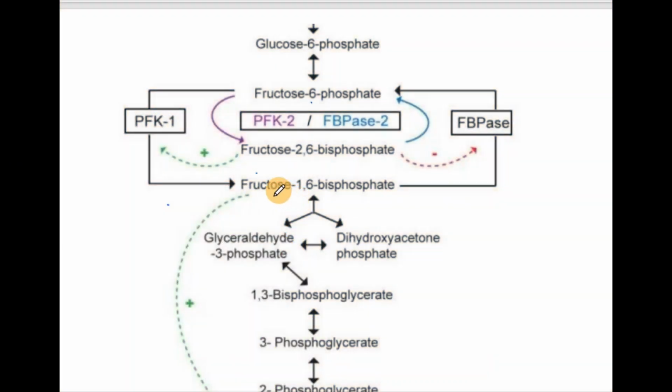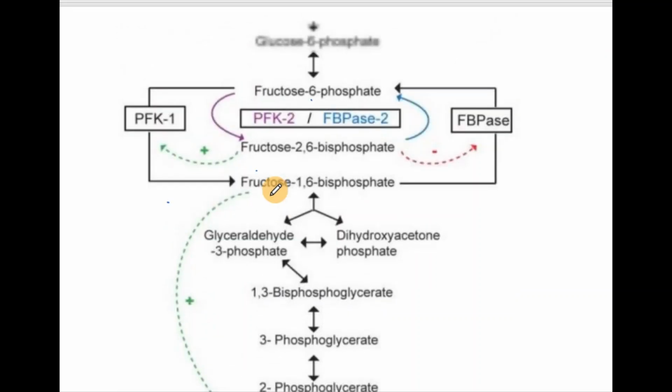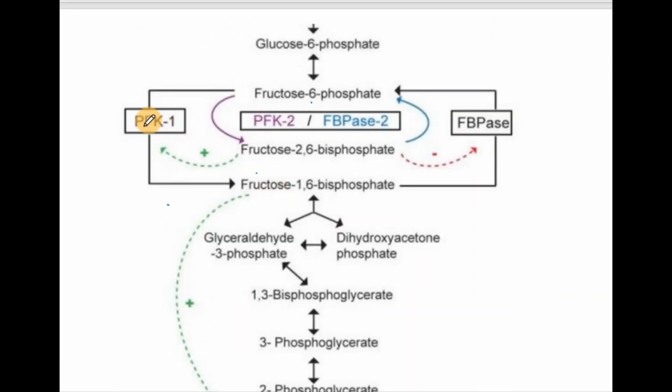In the same way, fructose 1,6-bisphosphatase is also a positive allosteric effector of pyruvate kinase, as we said earlier. So when this one is inactive, it can convert fructose 6-phosphate to fructose 1,6-bisphosphate to also go and activate pyruvate kinase. So we more or less halt the glycolytic pathway completely. Understand the concept of the bifunctional enzyme very well, because these are what we are going to apply in covalent modification of enzymes.